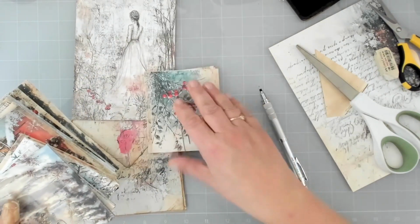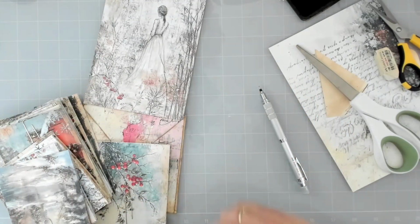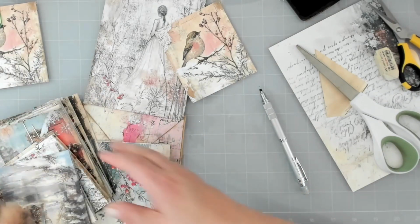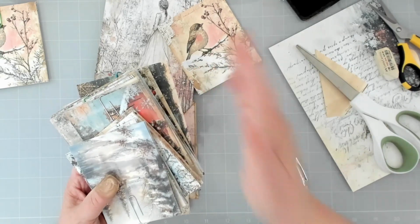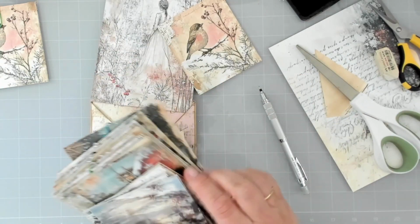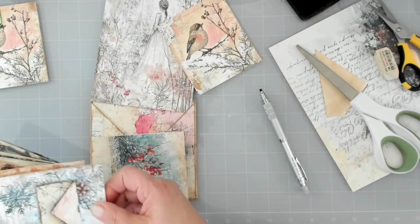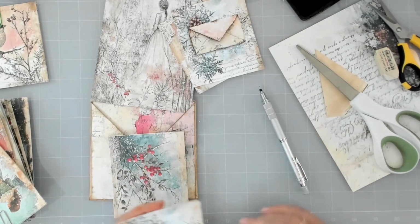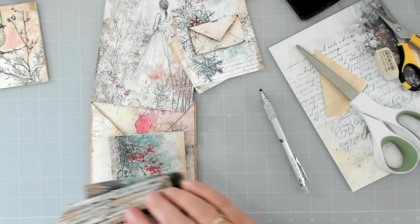But these digitals that I found are quite pretty. I was able to find some in pink. What I'm frustrated about is that a lot of the creators I'm seeing now make all of their pages portrait. So you can't use them in a journal, because you can't fold them in half. So I'm thinking about giving some positive feedback about that, because I like some of the work, but I can't use it for a journal. I have to use them for ephemera. Which I mean is okay.